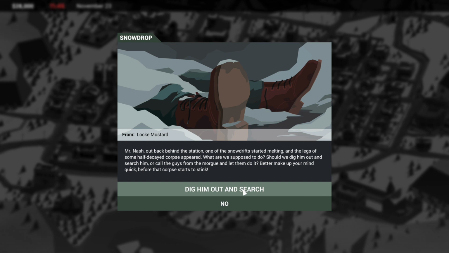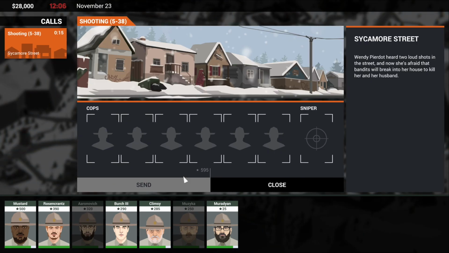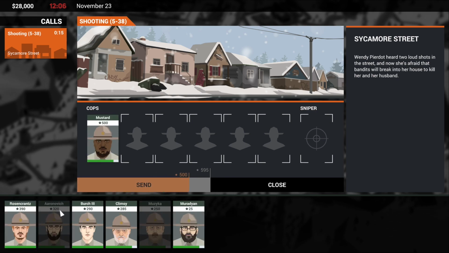So, for example, it might be, are you going to do A or B? Are you going to do C or D? What are you doing right now? They'll give you different dialogue options and you can choose. And based on that, you will have different outcomes. So it is a decision-based game and it's a very cool game.